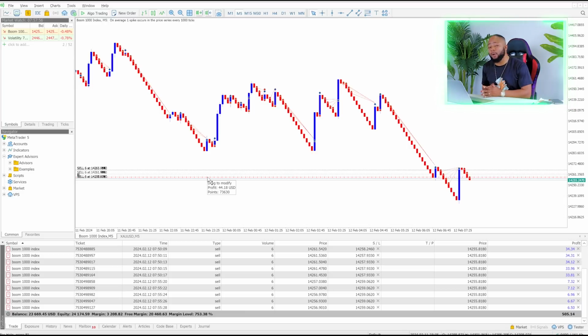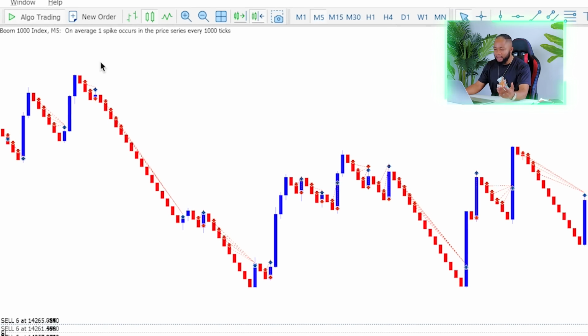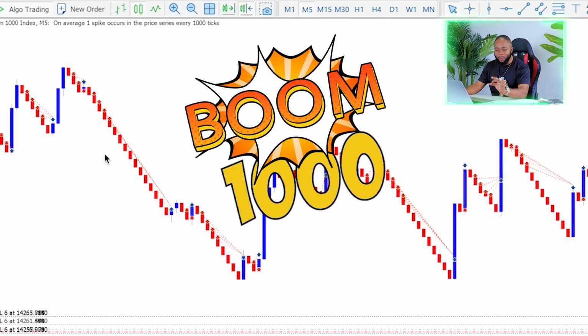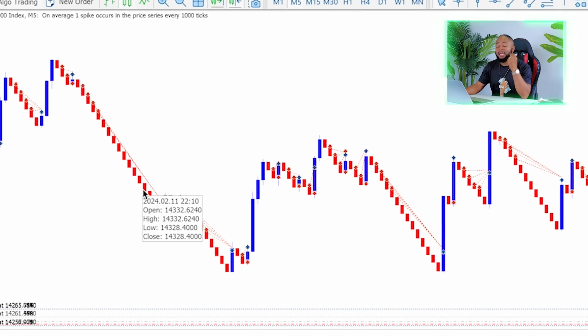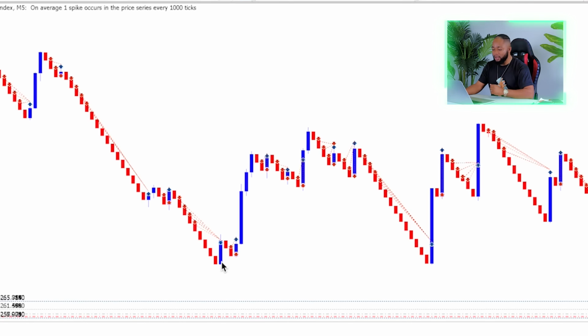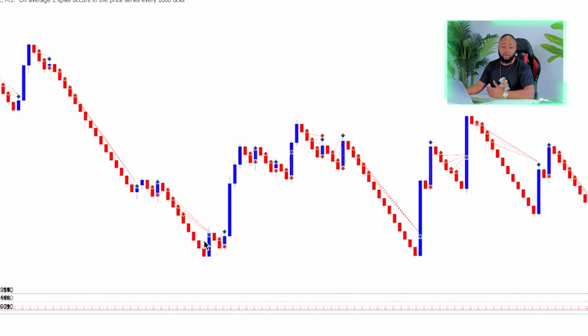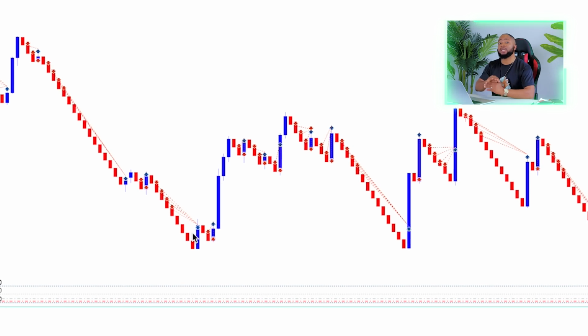So what would make you money trading Boom 1000 is to know where the market is going to boom. That's why people even have robots that are called boom catchers or crash catchers, right? So the most important thing is to know when and where the market is going to boom. Because if you can see, this was Boom 1000, the market just kept going down. I already know at the back of my mind that this market is going to boom at a point in time. You can see, boom, the green candle, or the blue candle on the opposite side, is always the longest.